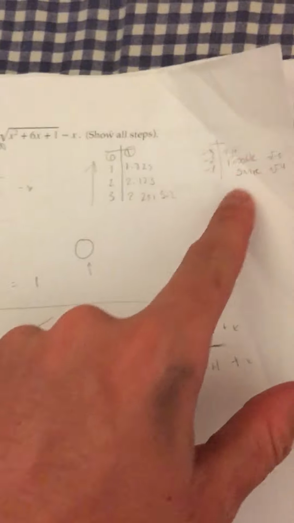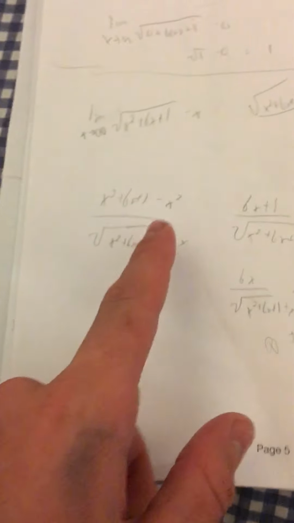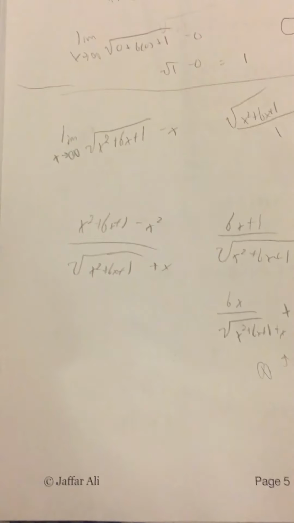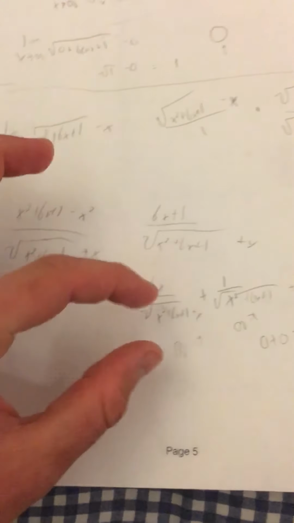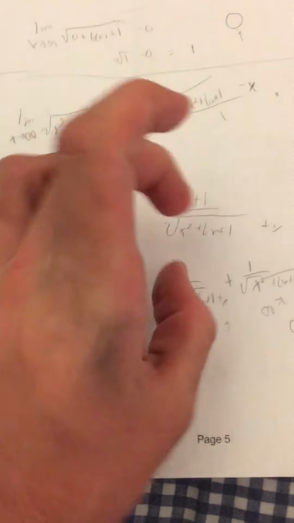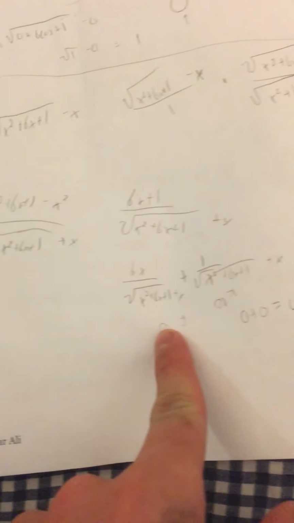And then over here, this one was a bit of a conundrum, but we got it regardless. This is the right answer to a very wrong method, so I did the right answer with the right method. Of course, right here, I did it by the conjugate this time, and then I had it over here, since I had the conjugate and not combining them. And then over here, I split them apart again, and then I plugged in the infinities for the limits, getting 0 plus 0 equaling 0.